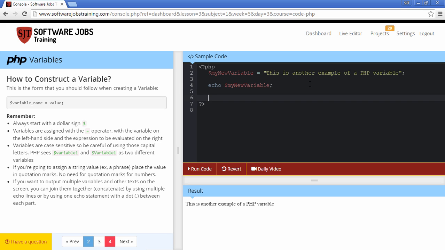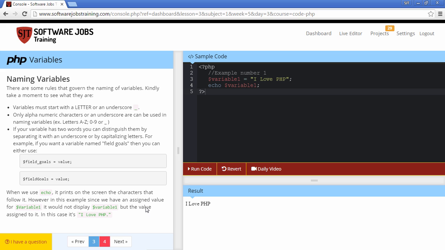We can have another variable, so for that I need to put a dollar symbol and then another variable. This is my variable name. Here I can give a value of 25, so this is a variable that has integer type data. Okay, so in this way you can just create variables wherever you want. Let me go to slide number 3 now.